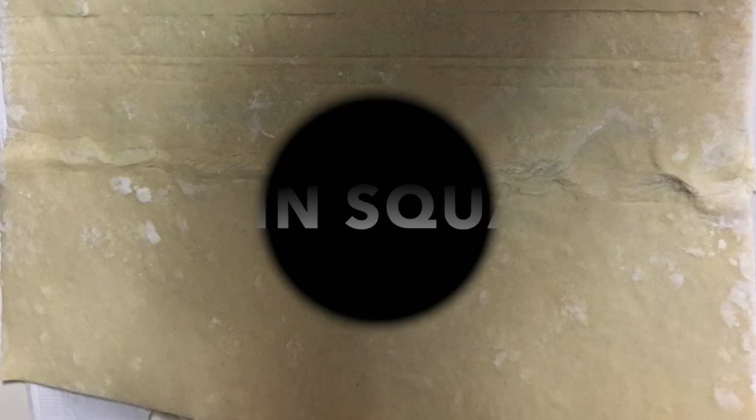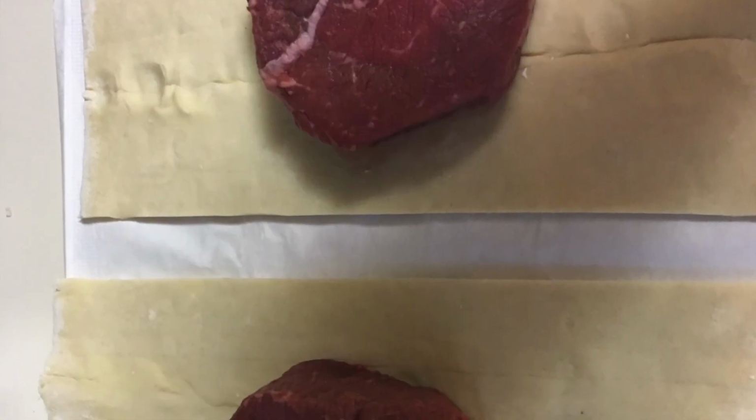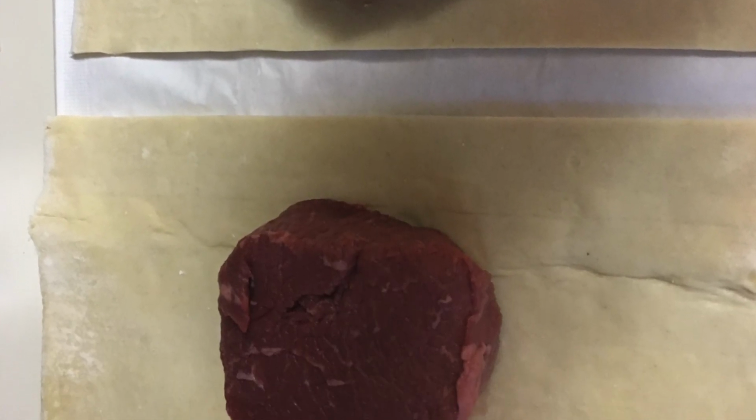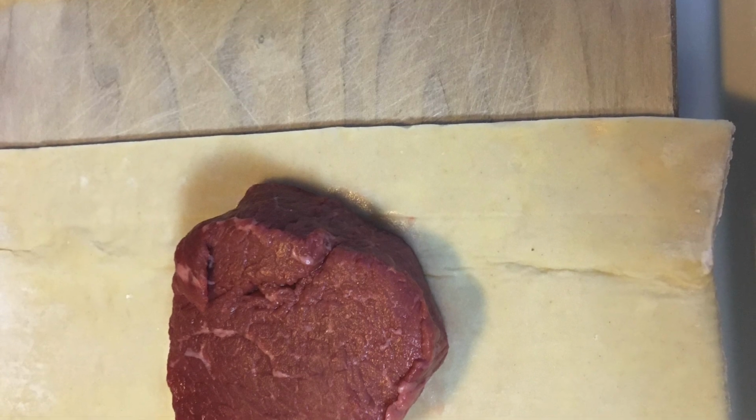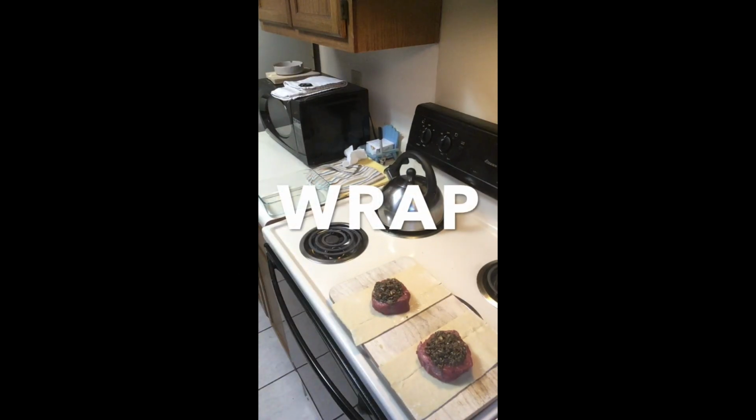So you're going to have a store-bought puff pastry sheet. You can get that in any store, mostly in the freezer section. We're going to make 2 of these today because I had only 2 fillets, so we're going to cut this into 2 pieces. Obviously, you can make as many as you want. And you can ask your butcher to cut them in the sizes that you want. I just took what I could get. So you're going to put those on top of the puff pastry squares. You're going to top with the mushroom duxelle, and here goes.